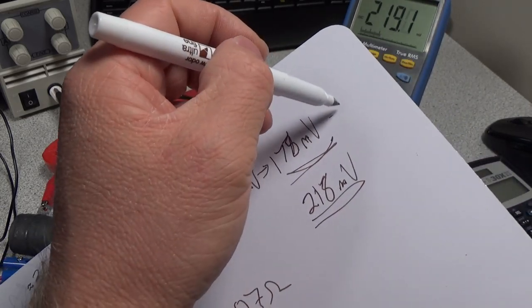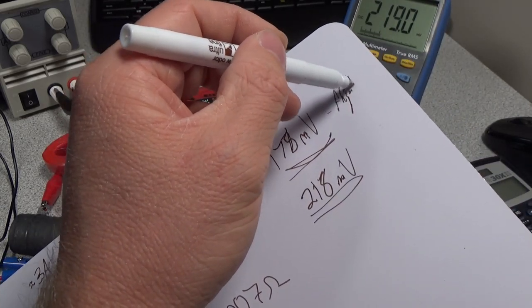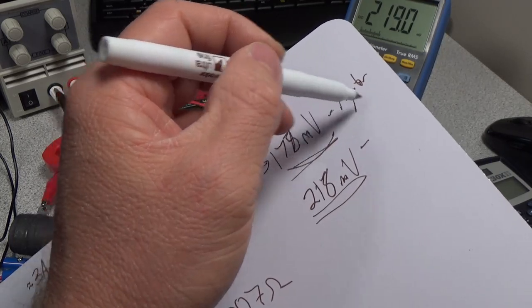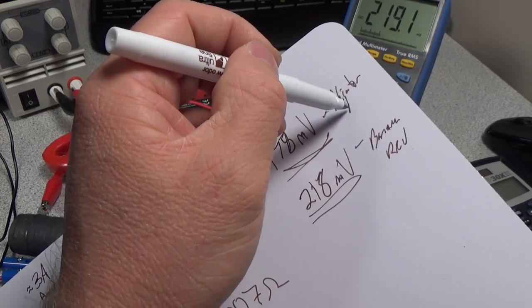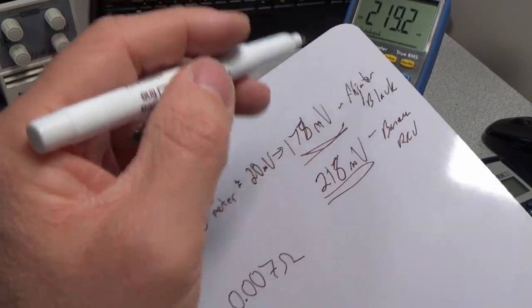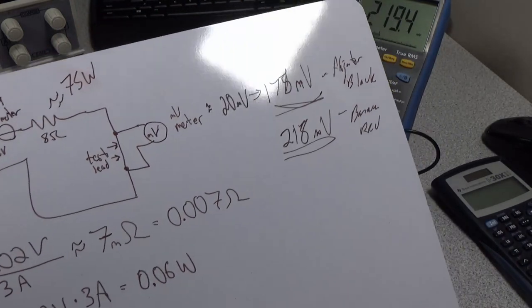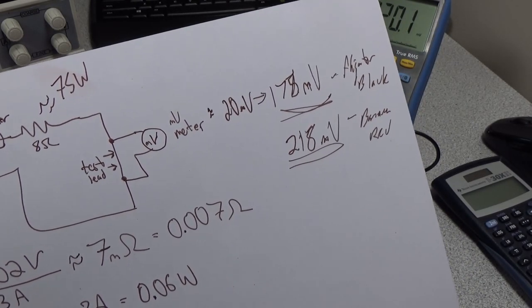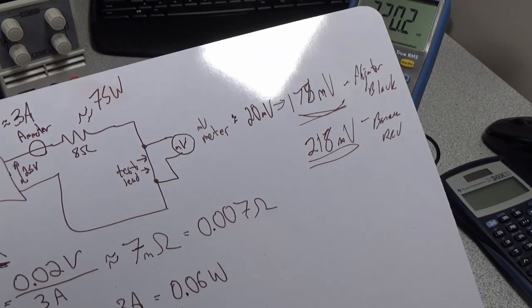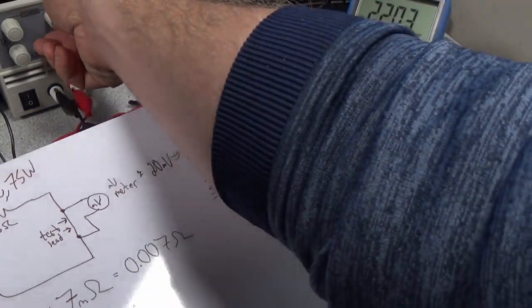So this was the banana, red, black. Okay. So we have our different connections there. You can see 178 and 218 millivolts. So let's go ahead and do the calculations for these.